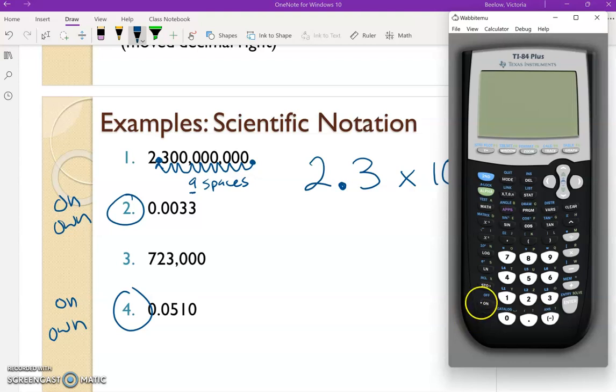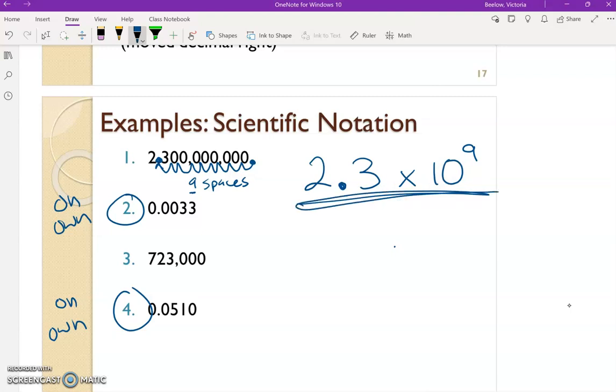And this actually would make a lot of sense in my calculator, okay? If I were able to go back and forth between those notations. So if I did 2, 3, 0, 0, 1, 2, 3, 1, 2, 3, enter, okay? There's the number in its normal notation. Now if I do 2.3, and I'll show you how to do this in the next video, e to the 9th power, that's still going to give me the same answer, okay? So those are equivalent to each other. This is just a little bit easier to write than all those zeros.